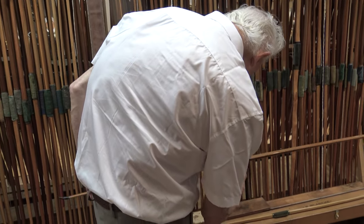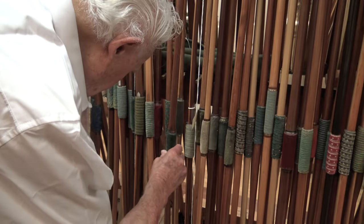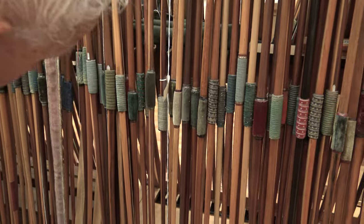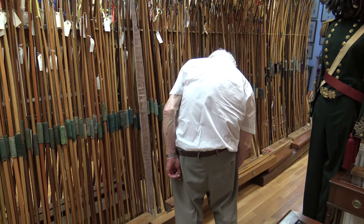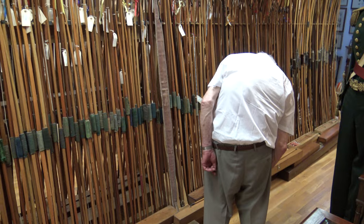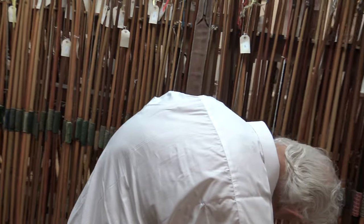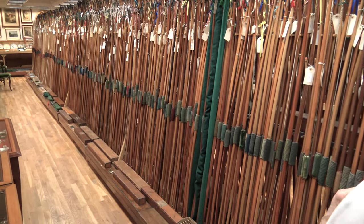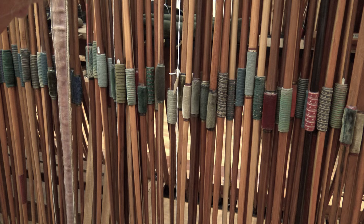That's a very fine example of a bow of the 19th century that would have been made by Eldred. They produced some very quality bows, as well as laminated bows. There would be approximately 200 ladies' bows here on display. Some are made of lemon wood throughout, some laminated with lemon wood and a hardwood. Rosewood was often used, with the lemon wood on the back and the hardwood in the belly to give a resemblance of a yew bow. Sometimes they were as good as a yew bow because of their design and the materials used. There are very good fleshers.